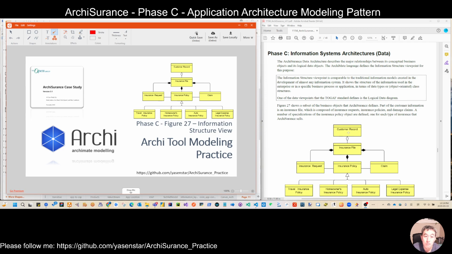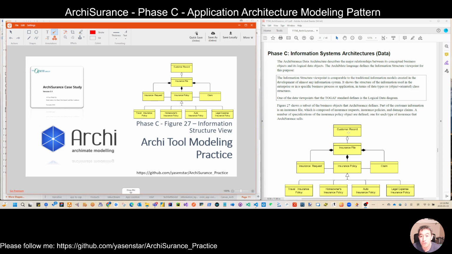And in the last video we also saw we can use artifacts in the technology layer to represent some physical data. So that is the way you can balance. My recommendation for information architecture: normally there are a number of existing tools on the market that can do information modeling.